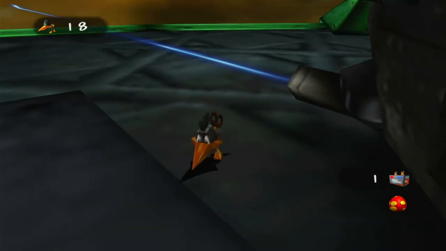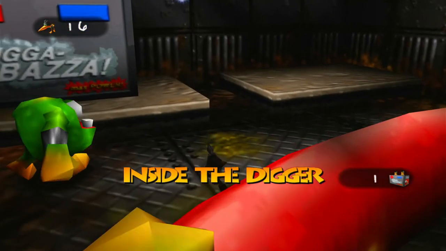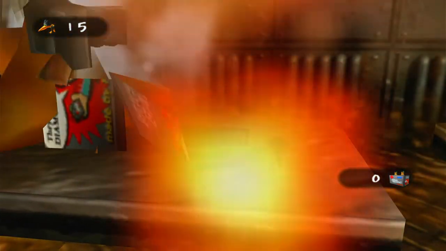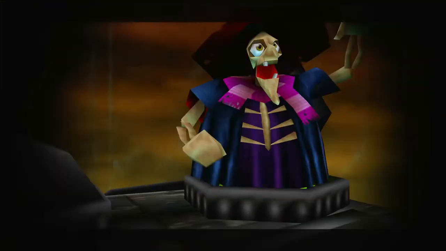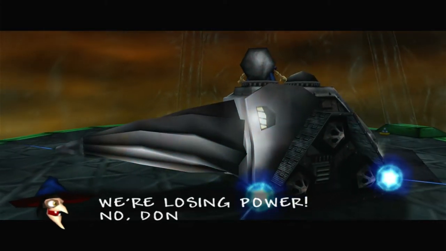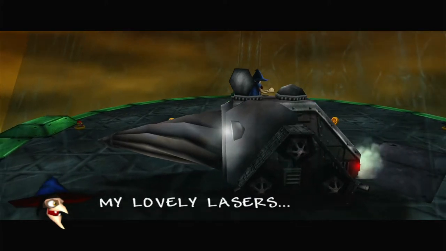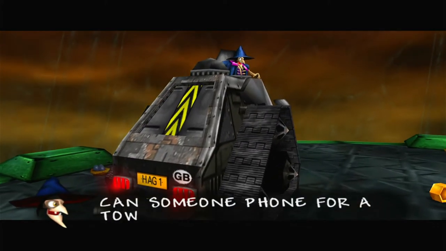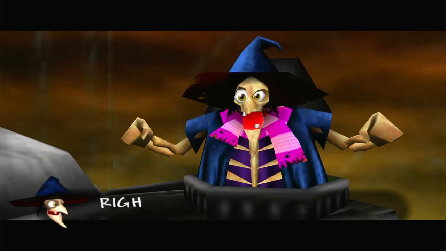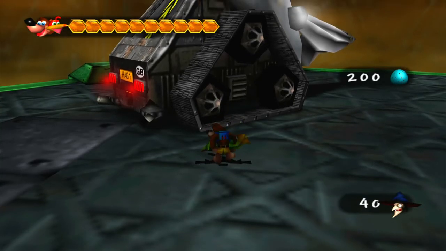Right, there we go. Go around there. Go in there. There we go. Oh, there's two enemies. You've got to be careful with these enemies. Do not touch them. And then, boom! Destroy both of them. And then... Oh, no! We're losing power! No! Don't stop, Mr. Drew. My lovely lasers! Get someone found for a tow truck! Right, that's it! I've had enough! We fight to the death!